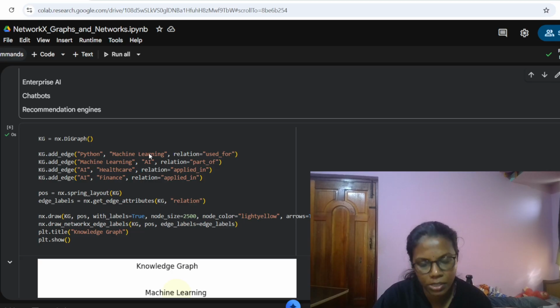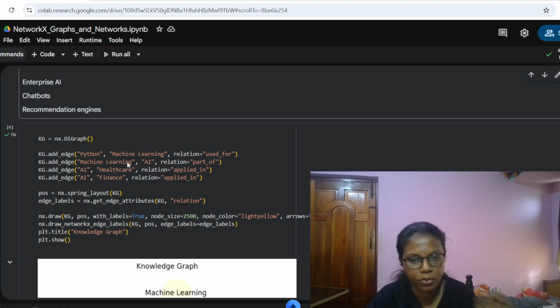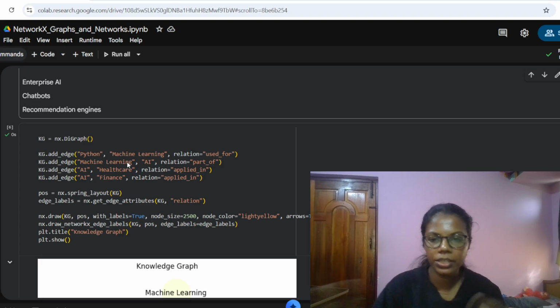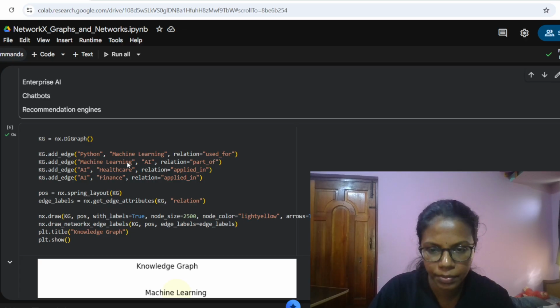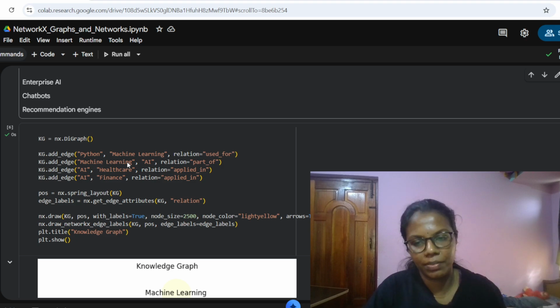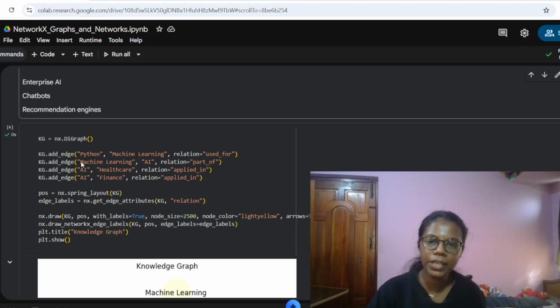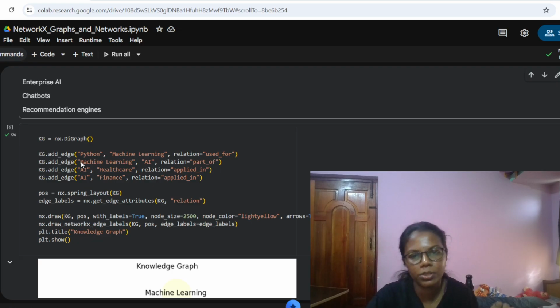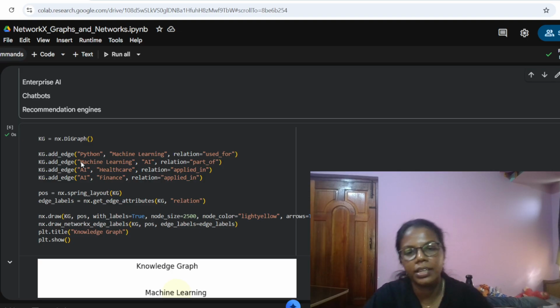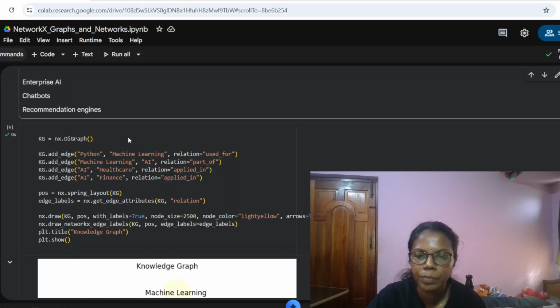Now I'm giving pos equal to nx.spring_layout of kg, because it calculates node positions using the spring layout algorithm, giving me an organized graph in a visual way. Followed by that, I'm giving edge_labels equal to nx.get_edge_attributes. Here it extracts the relation attribute from edges and stores them in dictionary format.